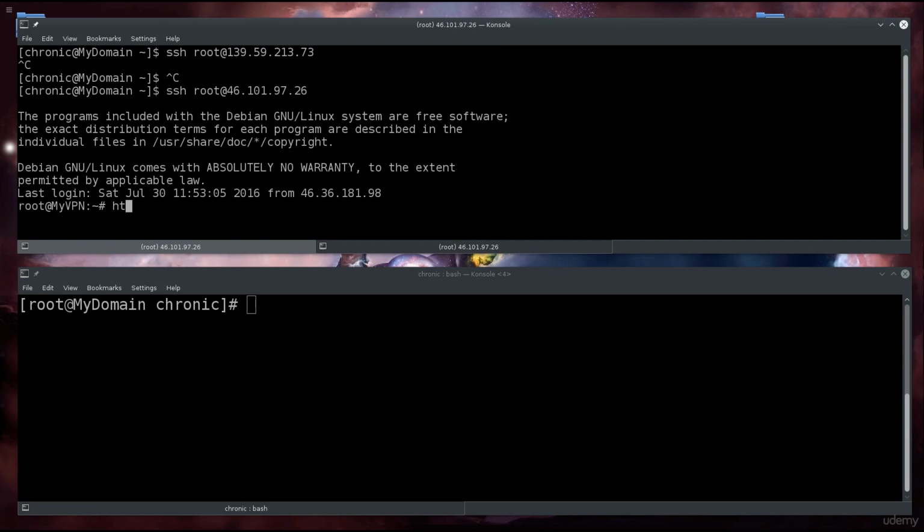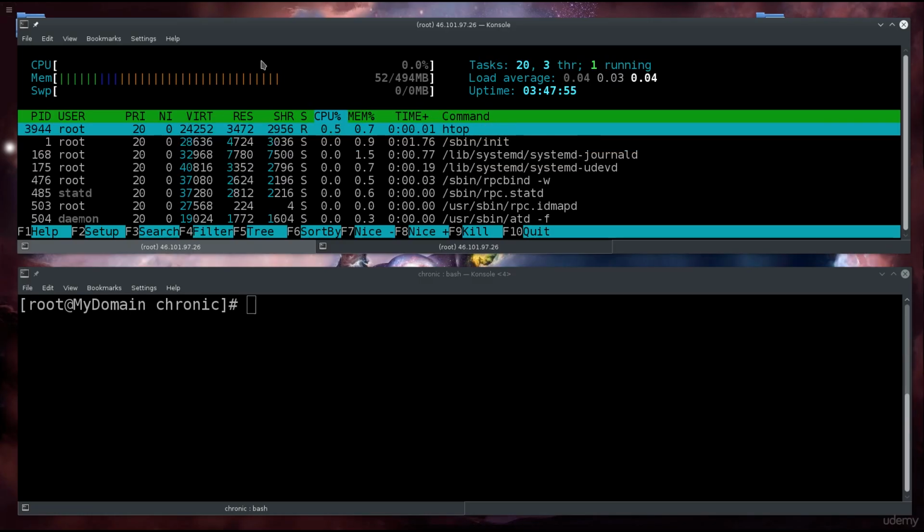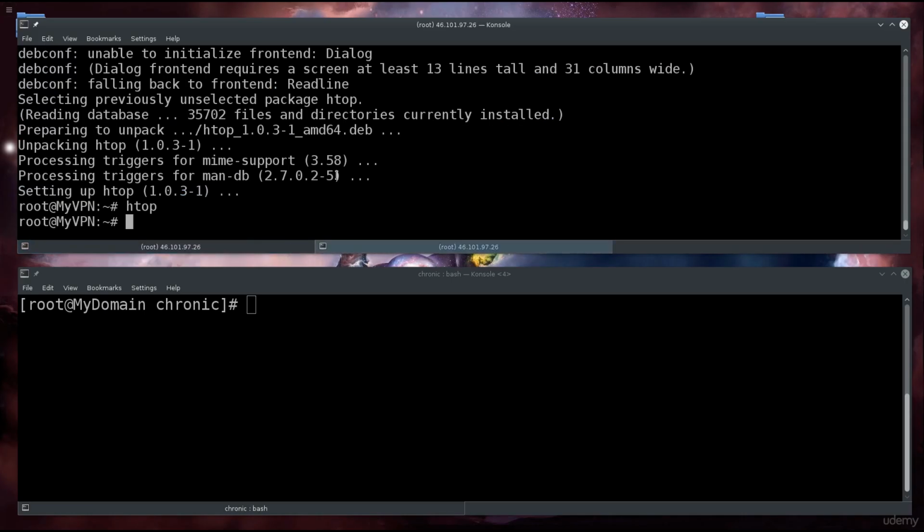Okay, there we go. So I'm connected again to the same server, just via a different terminal. You can have multiple SSH connections coming in from the same place, so that's fine. The CPU usage basically is practically idle at the moment, and memory, it's like 52 megabytes out of the entire 494. But now I need to generate the certificate.